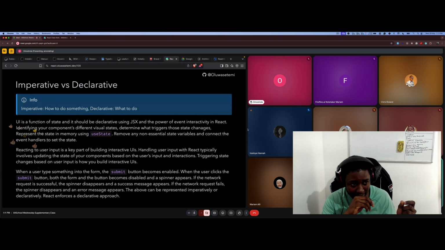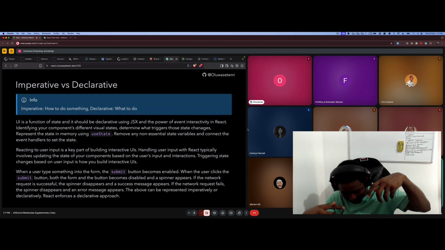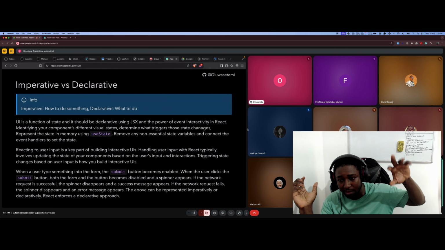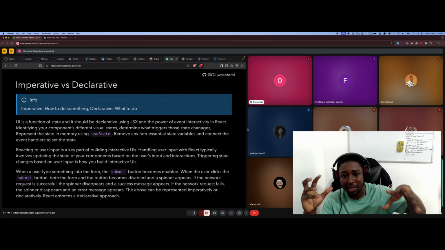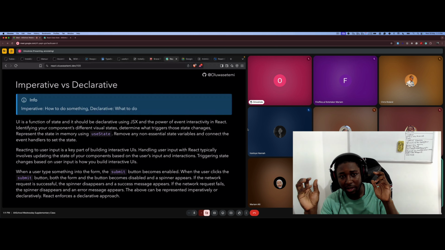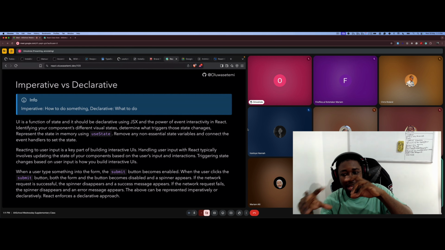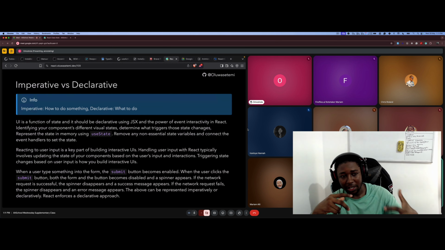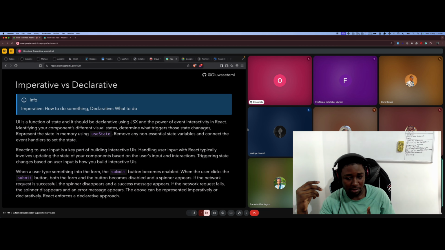So you would see that without state, your UI will just be ordinary HTML and CSS. Do you agree? Without state, your UI will be ordinary what? HTML and CSS. So to bring that UI to be functional, we need a form of state.